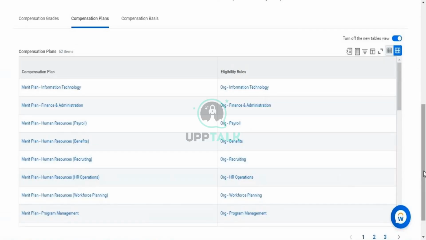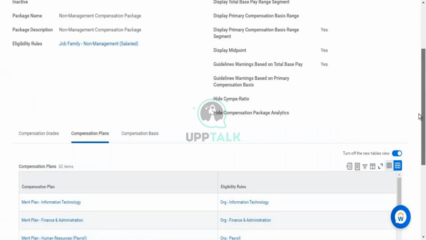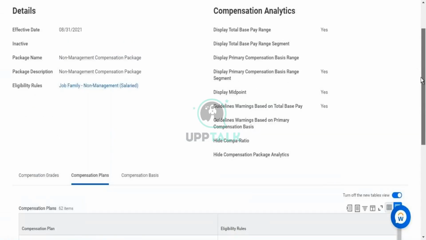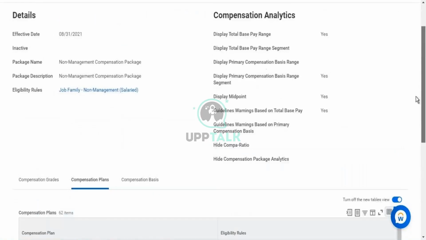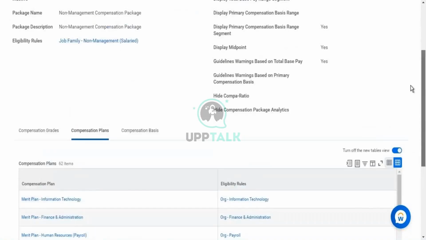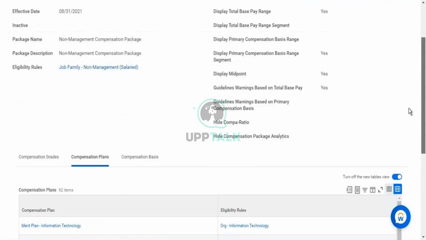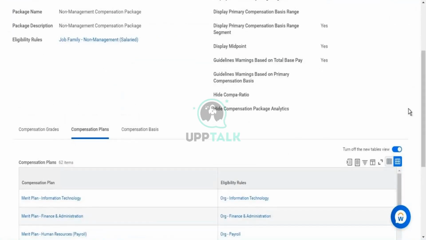That's how your compensation structure is built in Workday, where you'll be assigning compensation components based on the eligibility rules and based on the policy your organization would have defined, that this job family has to have this compensation component. For that component, you will be defining an eligibility rule for that particular job family. That's how you typically create a compensation package with groups and grades and grade profiles. You see here we have a complete compensation package which is tied up with grades and plans, a mixture of both. That has made a compensation package.